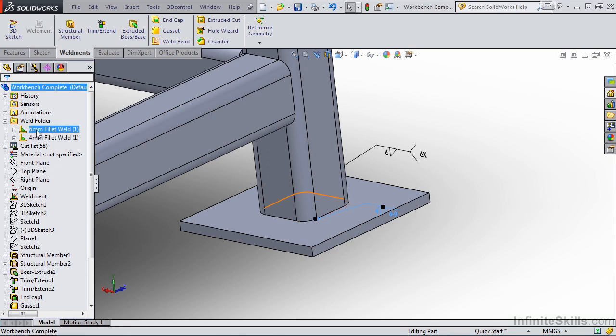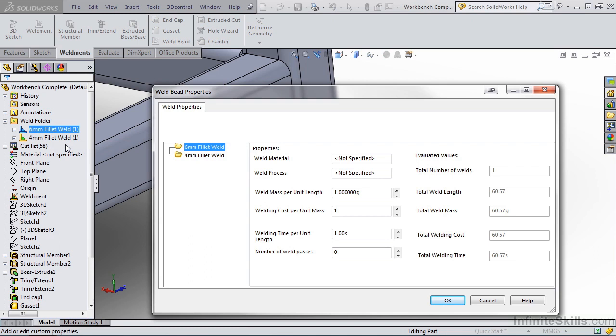I'm going to right mouse click on the 6 and select Properties. This window shows the properties for both welds, both the 6 and the 4. Now this is very important to understand. Weld beads are displayed as graphical representations only, similar to cosmetic threads. Weld beads are lightweight and do not affect the performance, which means no solid bodies are created as part of the weld bead command. With that said, when you calculate the overall mass of this model, the overall mass will not include the weight of the weld beads.